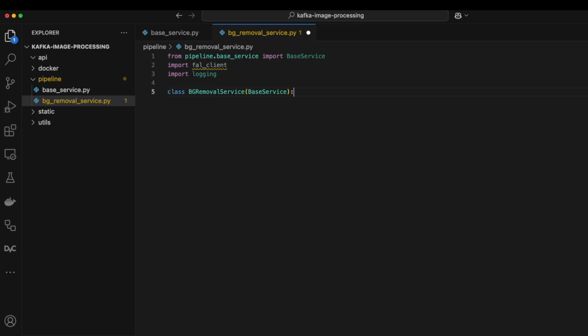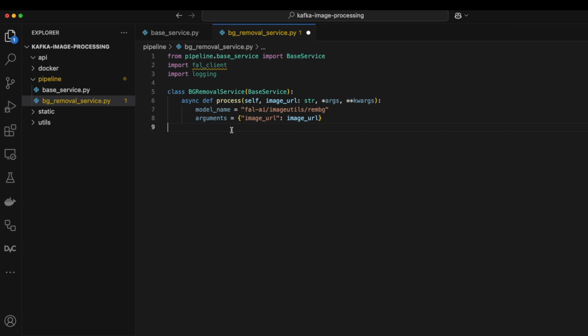Here we will be defining a function process, where it will take image URLs as an input, and then it will output the response returned from our third-party image service. As I said, we will be using Fal AI for this purpose, and if you would like to consider other services or third parties, do not hesitate to add your services here.